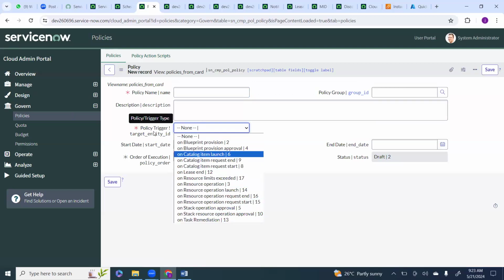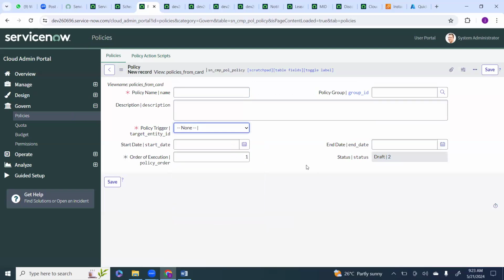I'm going to show you this one only as of now. Policy or trigger type has its own way to do. I'm going to show you that. In this, you can understand for which item alone you have to trigger that. Can you open this particular docs link actually?